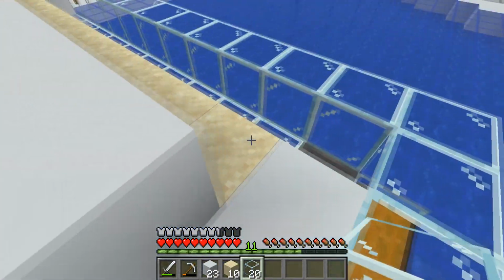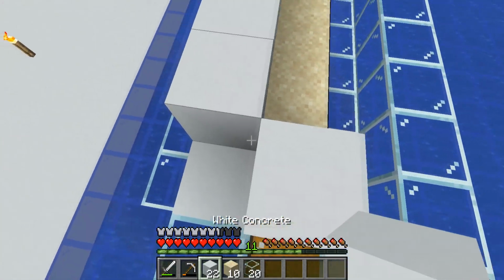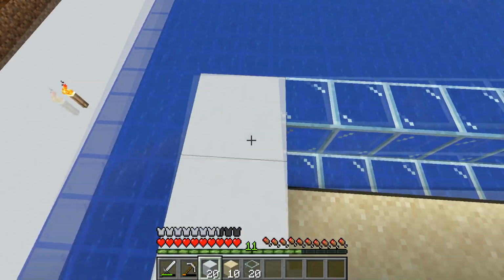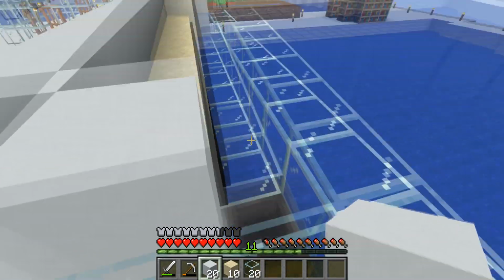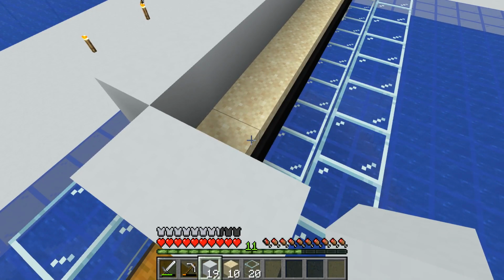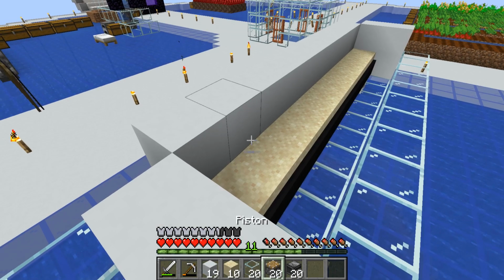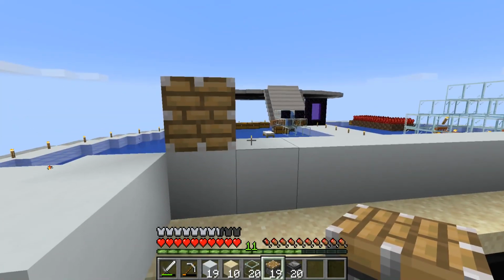But the ends do have to be solid items, or there's a big chance that items can actually get stuck in that glass. So this will also have to be that. So far this is looking pretty good. I could set that up, but I want to set up the observers and the pistons first. So the pistons are going to be on the bottom, and the observers are going to be on the top.